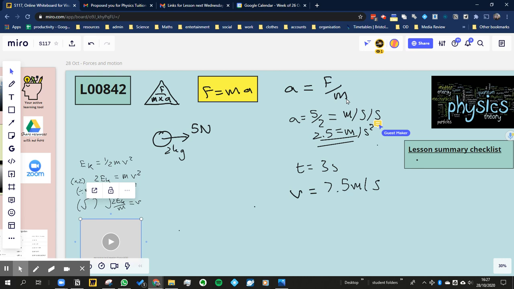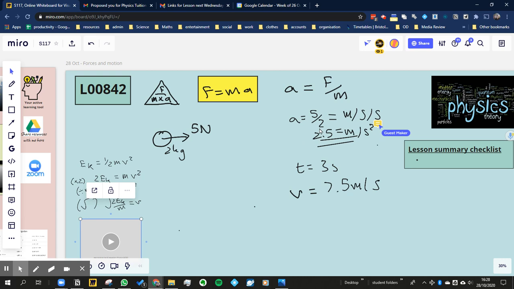You can visualize if you were trying to push a big, massive boulder, it's going to get faster and faster, but at a slower rate than if you did it with a lighter thing. So we can therefore say that acceleration is inversely proportional to mass, which basically means if I increase the mass, the acceleration decreases. And we can say the acceleration is directly proportional to the force. So if I increase the force, more specifically, if I double the force or triple the force, the acceleration is going to double or triple. So the acceleration is directly proportional to the force. It's inversely proportional to the mass.